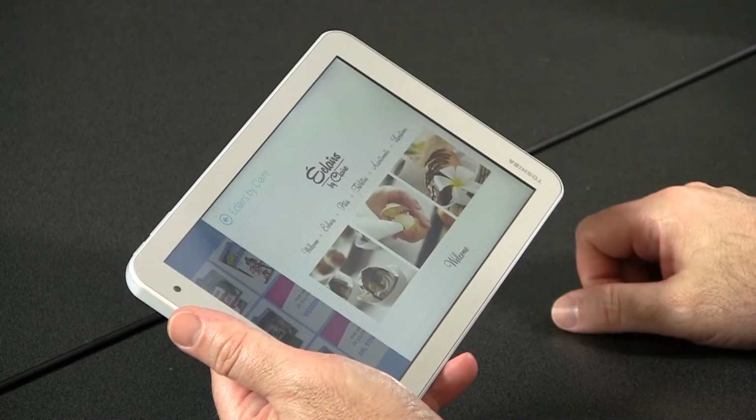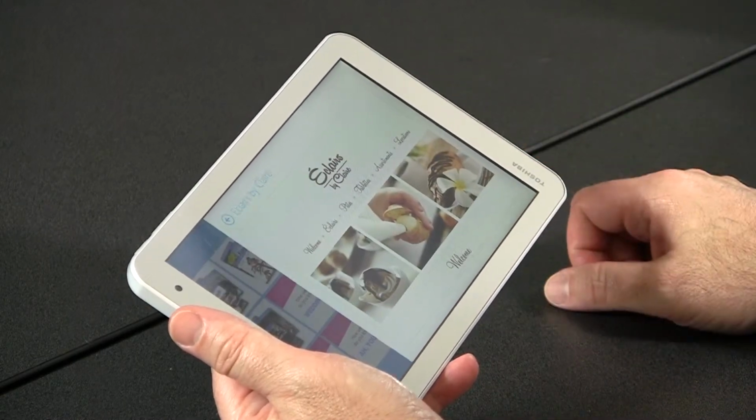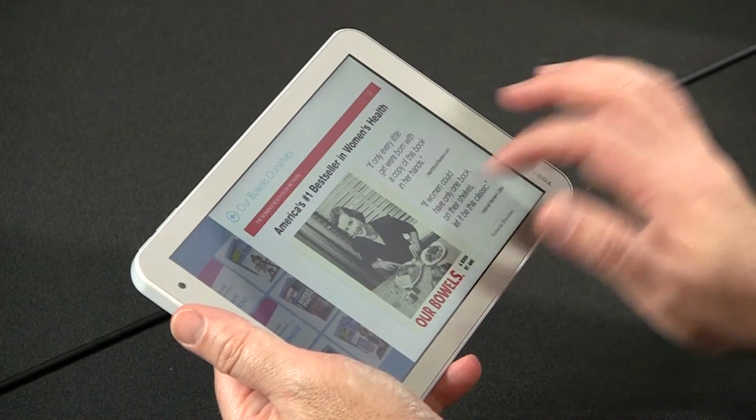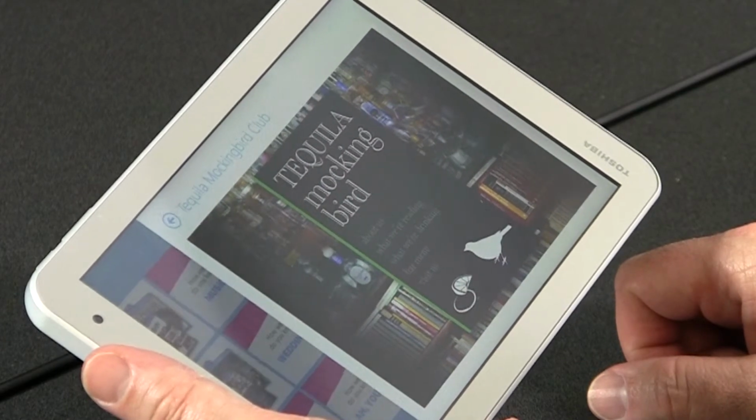They've also got this whole universe that's created around the show. So one of the characters, Meg, actually runs a pastry shop called Eclairs by Claire. So they've built that site. Another character is reading a book called Our Bowels Ourselves, which is actually hilarious if you're from a certain period of time. If you wanted to know what bar they're going to go to that night, it's called Tequila Mockingbird. 40 types of tequila with a literary theme.